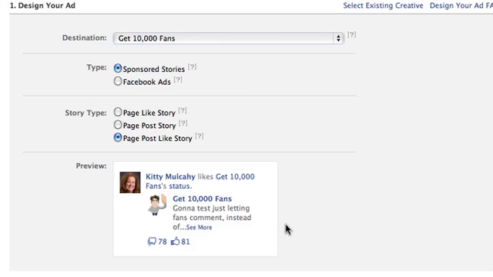I think it's kind of Facebook's way of rewarding fan pages for keeping traffic inside of Facebook. So, if you have an active fan page and something that you can generate leads from and get new customers off of, these three sponsored stories or story types are a great way to go.